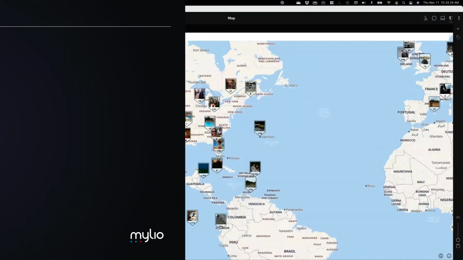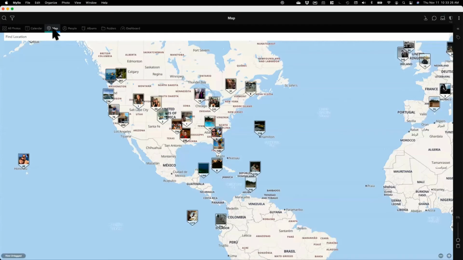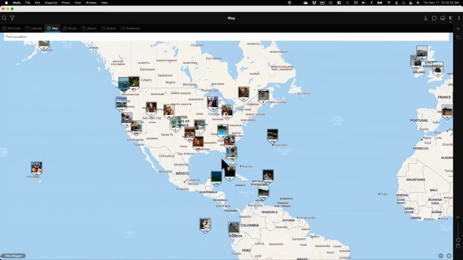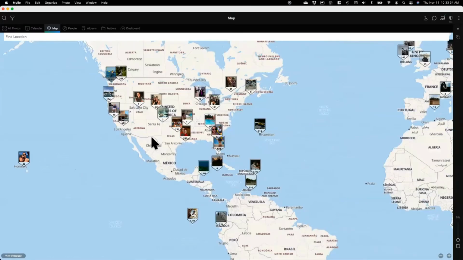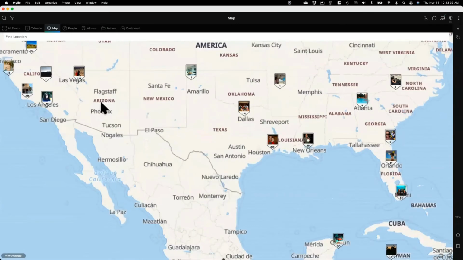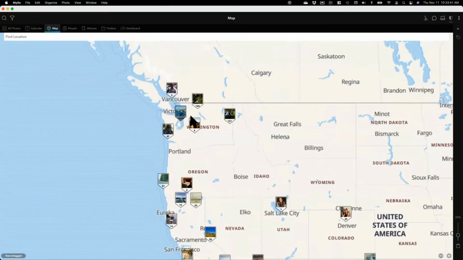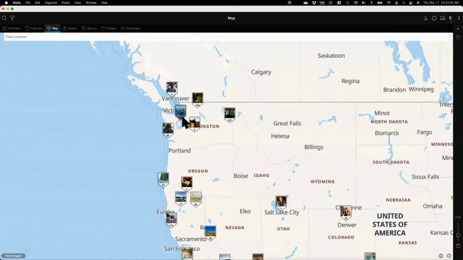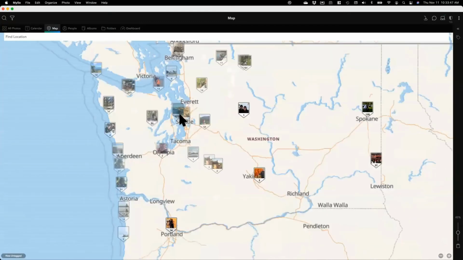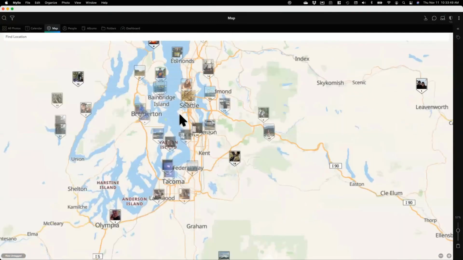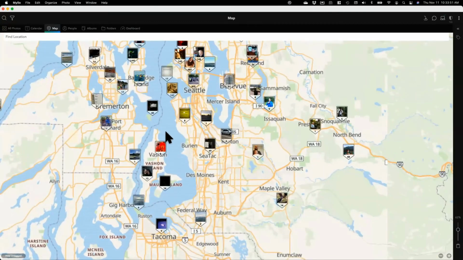When I go to map view, which is where I am right now, if I double click on that view, I get the big map where my entire view is just a map, and I can zoom in on this map. I can scroll around. I can see different areas. And obviously, when I have a lot of photos, like notice there's 10,000 photos there near Seattle. It's where I live, so it's where I take the most photos. So the more I zoom into that area, the more detail I get.